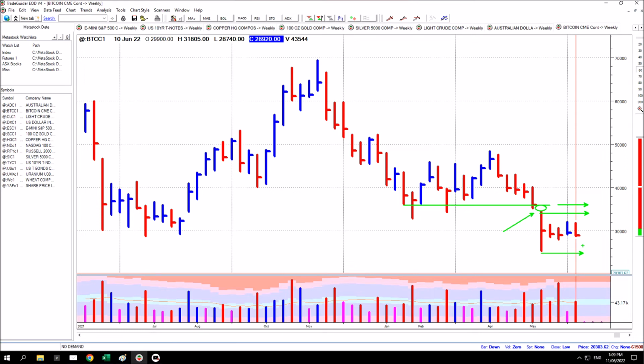I suggested last week that price would attempt to move sideways in an accumulation pattern for a while. You'll see buying support came in on this bar and buying support came in on this bar. This was a consolidation bar. This was a consolidation bar, and once again this week an attempt to consolidate. This is an attempt to accumulate through here by some in the market.